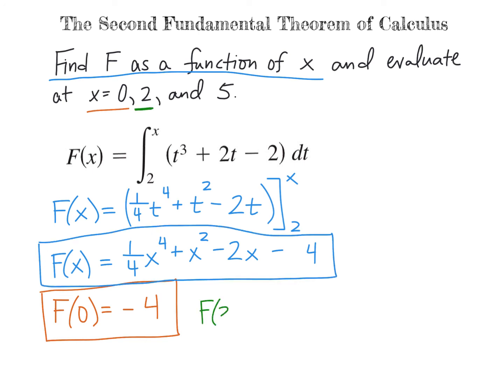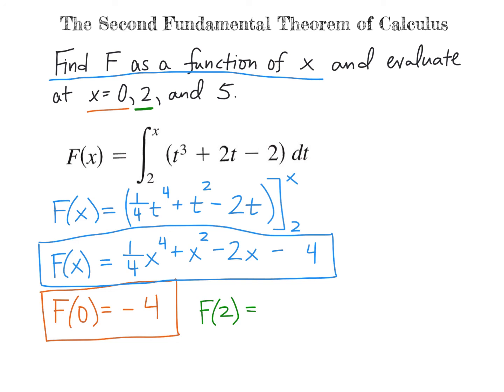Now I do want to point something out. You might be able to see what plugging in 2 will get. If you look at it from this original perspective here, what is the definite integral from 2 to 2 of anything? Well, as we learned previously, properties of definite integrals, if the lower and upper limits of integration are the same value, then the definite integral equals 0. We're essentially evaluating this from 2 to 2, subtracting the same thing from each other. So if we plugged in 2 here, I'm just going to do this extra algebra, I know because I like doing it, and I just want to prove that we will get 0 out.